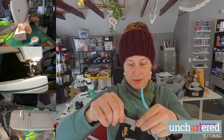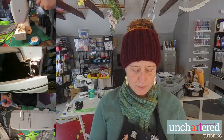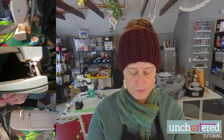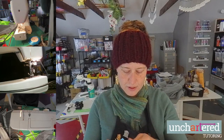I have other cameras, but there's some challenges here. So I'm going to pin through this and then through the fabric here, and that's a selvaged edge, so it's less likely to unravel, I suspect. And now we're gonna pull it through, or we can pull either edge through, really.